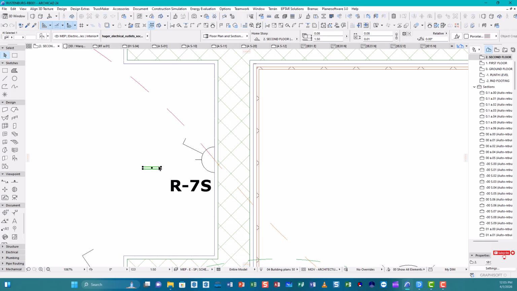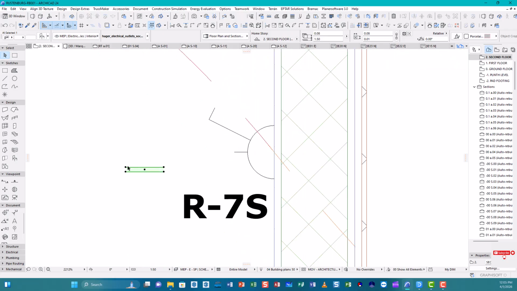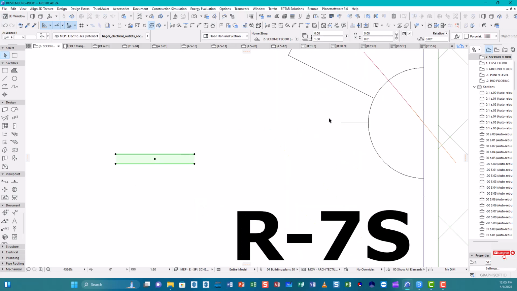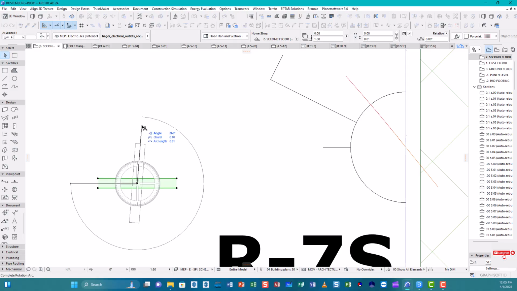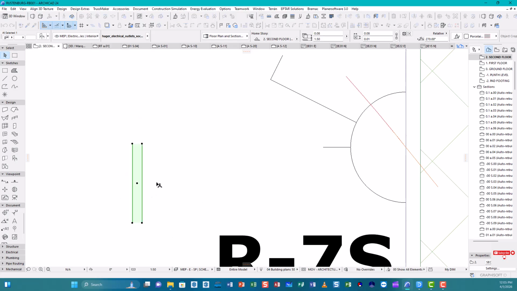So you zoom in. Based on the position I've taken this socket, which symbolizes it, I will definitely conclude that this is the front side and this is the back one. So I'll press Control E to rotate the element this way. I click it once, then drag it to the wall, click once on one node and drag it here, put it right in the middle, then drop it.